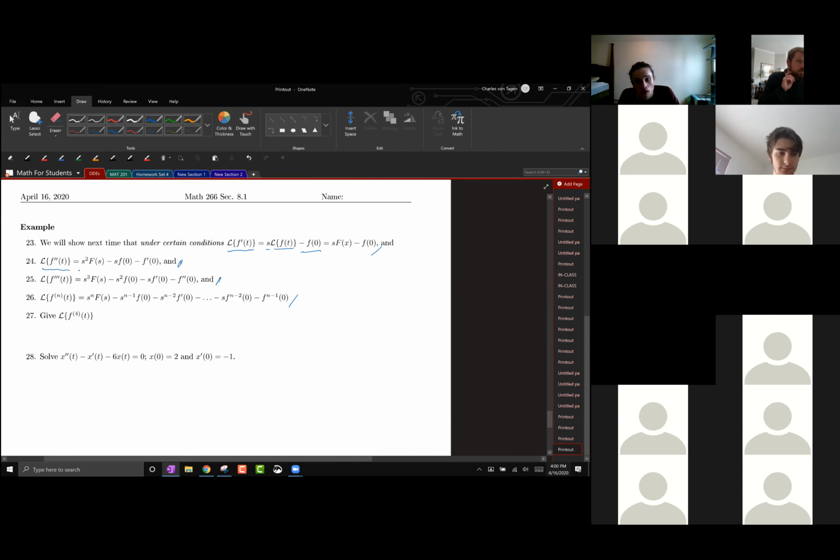But Mr. Von Tagen, are you saying when you take the Laplace of a derived function, or when you take the derivative of a Laplace function? This is the derivative. We're taking the Laplace transform of the derivative of our function f. Thank you. Yep. And where this is going is that this is our unknown function f that's going to show up in our differential equation, right? So it might be the Laplace transform of y prime. When we don't know what y is, we still can write its Laplace transform as an expression involving just the original function. And we'll prove that next time. It's actually not very hard at all to prove.